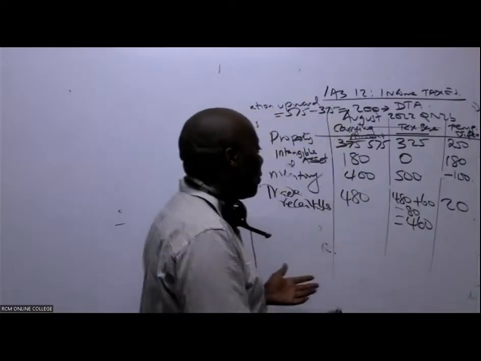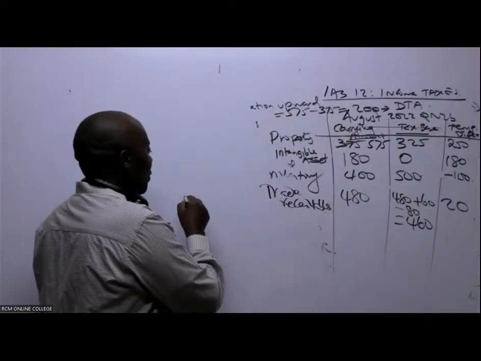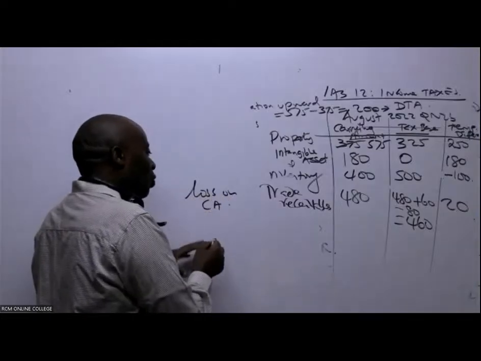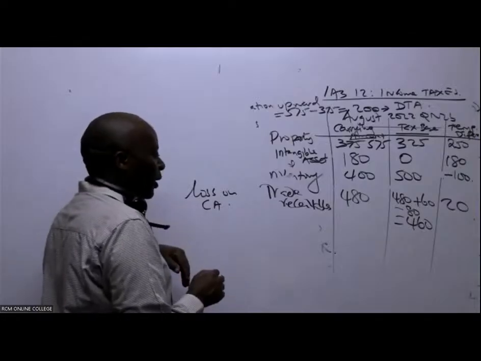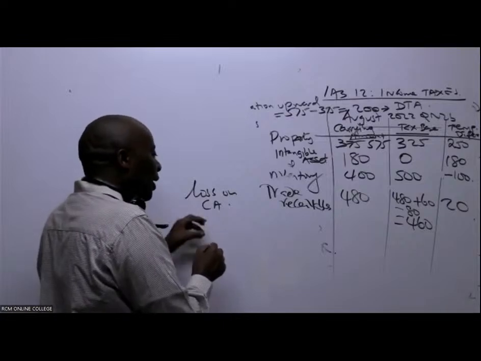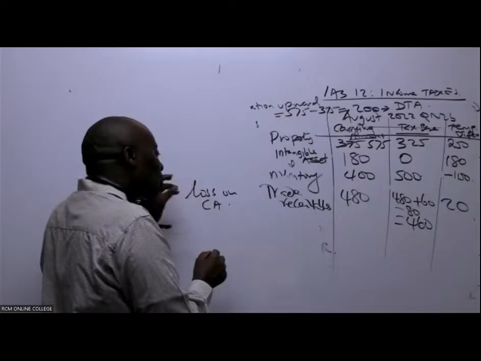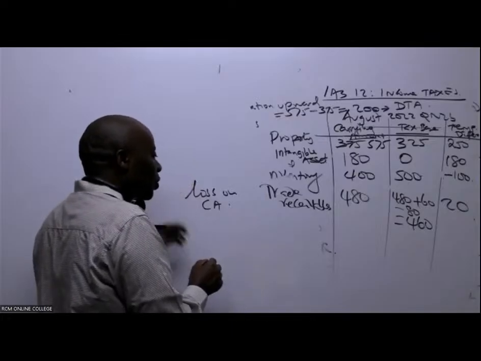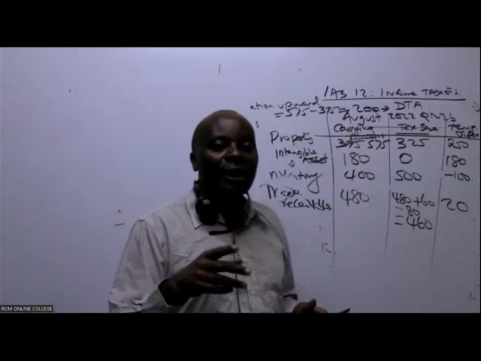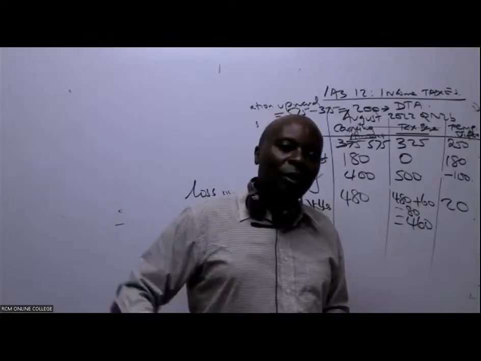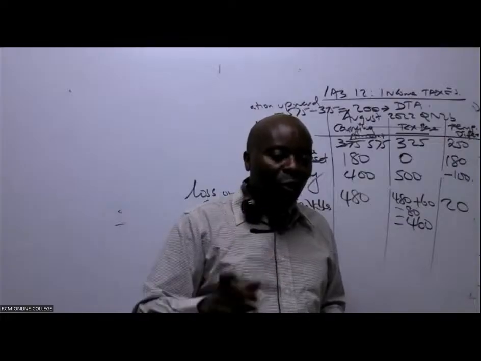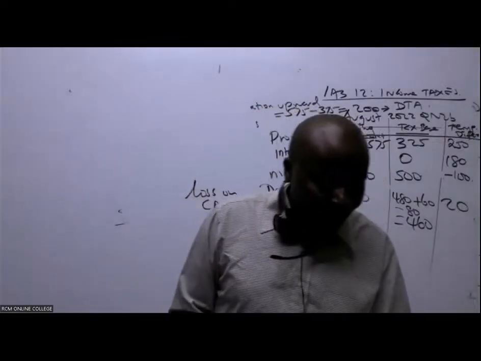You see, when you charge a loss on carrying amount, it means you had subtracted. So to make good, what do you do? You add back the loss. If in this case you had a gain in the carrying amount, so a gain means the carrying amount went up, and you are told that this gain is unrealized, how do you make good? You subtract. So I would always know that when I'm correcting, losses I'll always add, and exchange gains, or whichever gain, if it's unrealized, I shall always subtract. Great.